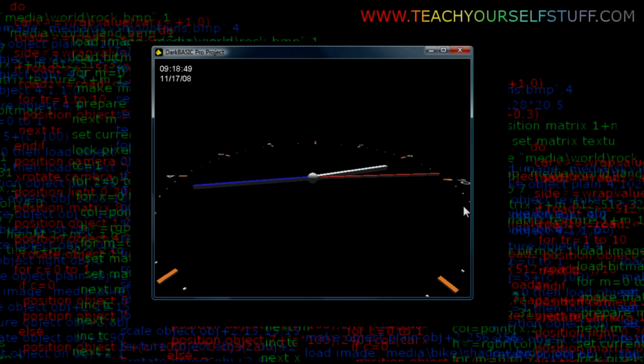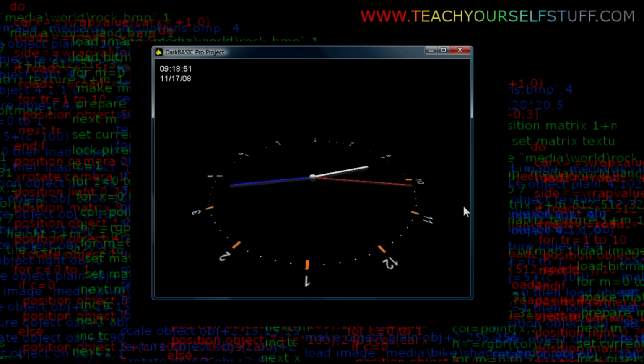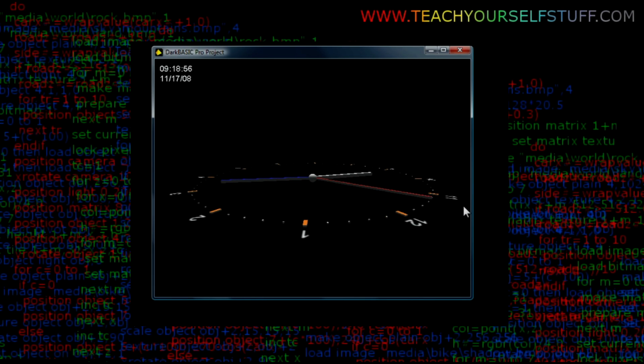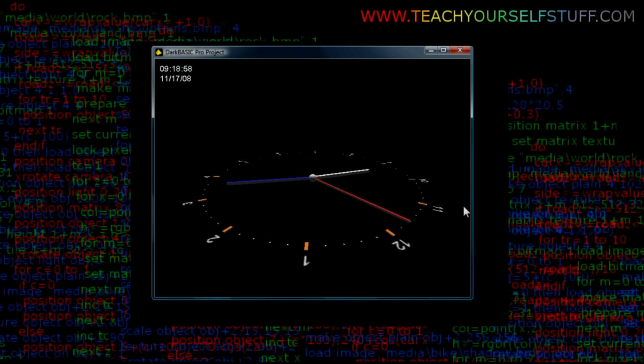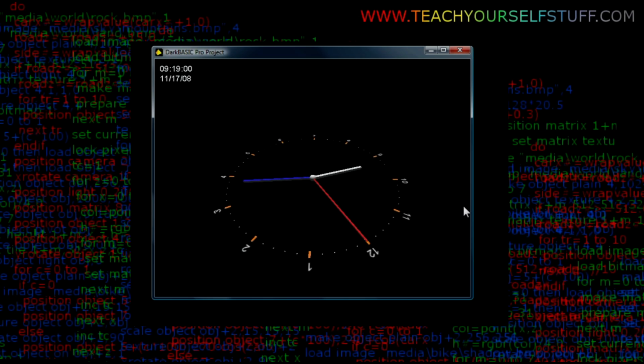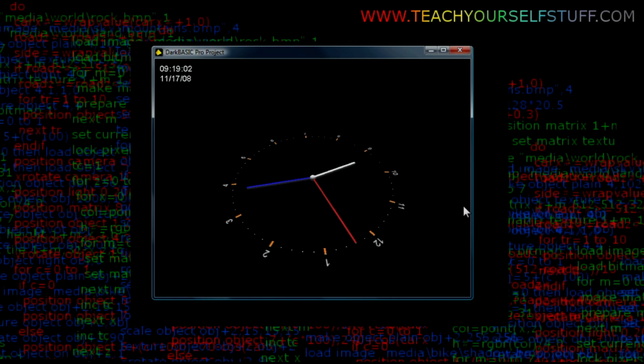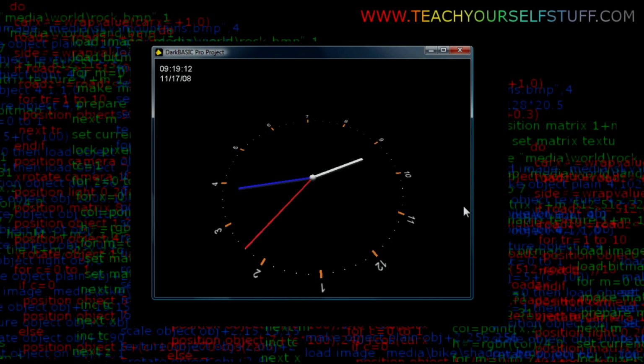Adjust the height as well. So we've got height movement on the plus and minus keys. We've got movement around the clock face to the left and right. We can zoom in and out. Sorry, this is out and in. And you can do the same thing on the WASD keys as well.